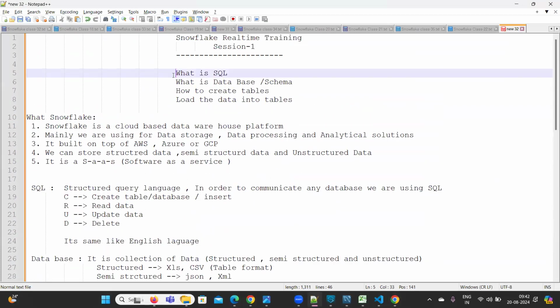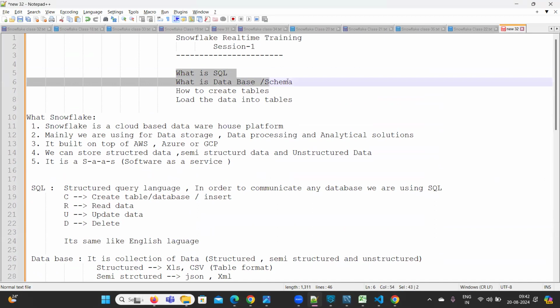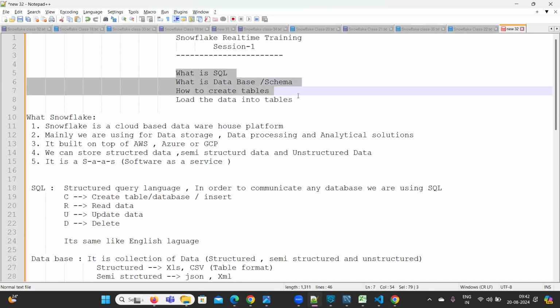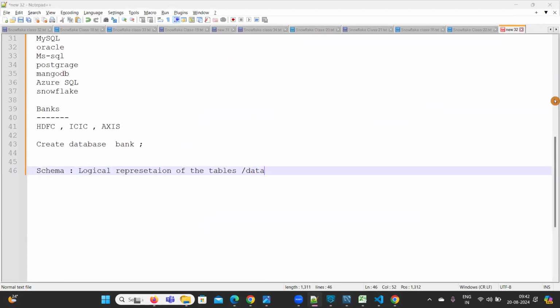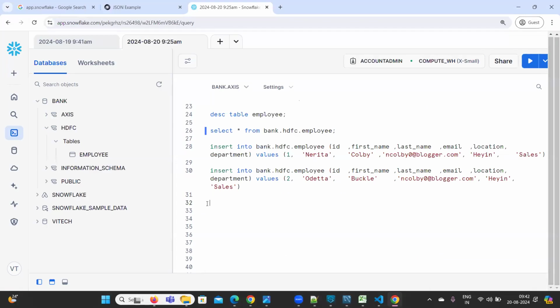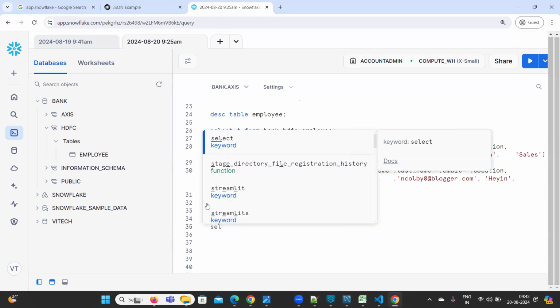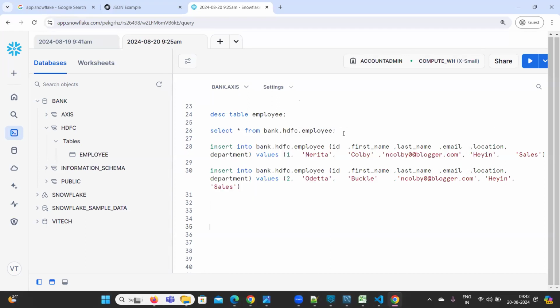So we have seen what is SQL, what is database, what is schema, how to create the tables and how to load the data into tables. Now I want to filter something here.